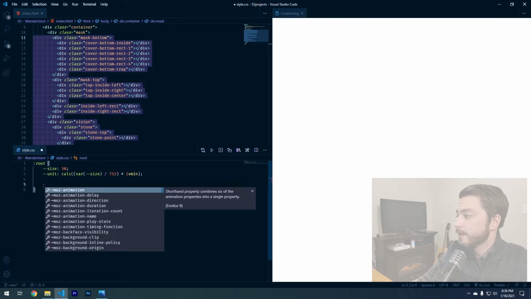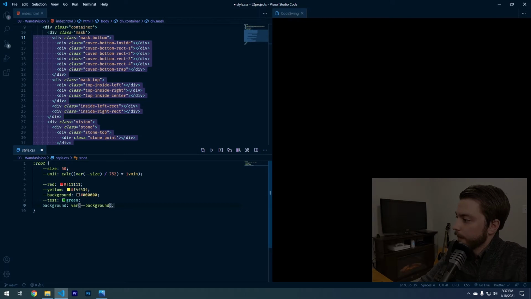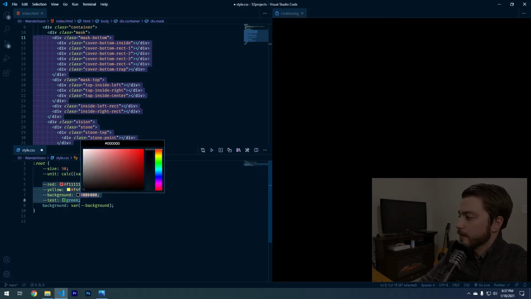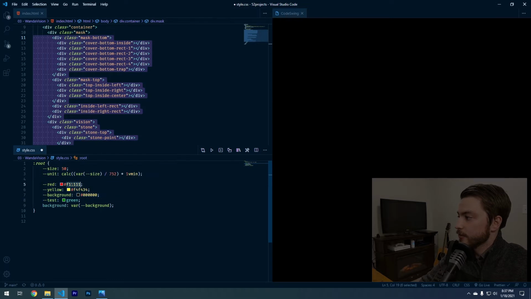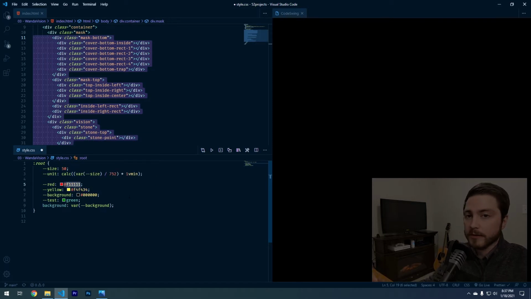All right, so that's all we need to do to make our own unit, and then we can base the height of the container on that unit, and it'll be the exact same size as the image. I'm just going to make a couple CSS variables so that we can use them later on. All right, so now we have the entire background set to black. And the reason that we do this with the colors is so that we can go back, and if we wanted to change the color red to a darker red, then we can just change this one variable instead of having to go through and change every line that we used it on.